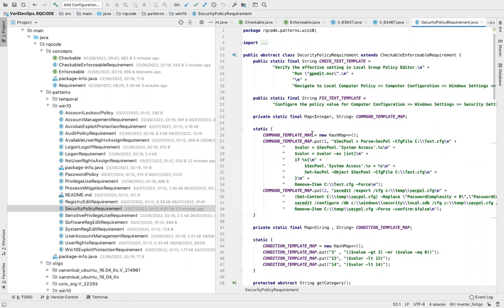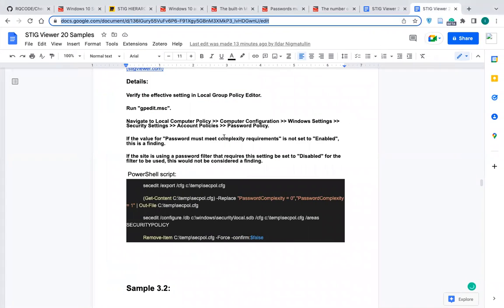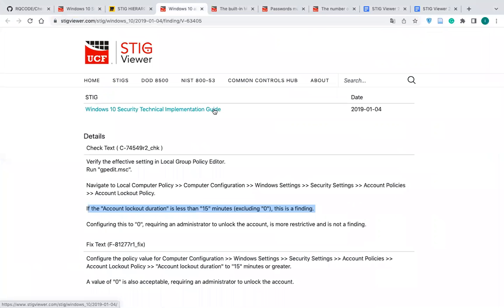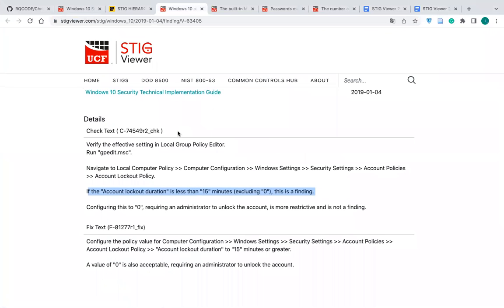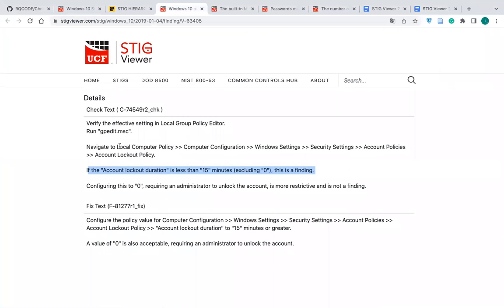And the most interesting part is how we verify different rules, because they have different structures, and we applied a hash map function. So this hash map verifies different rules. Let's consider an example. For example, we have here this rule, with the same steps of verification: verify the effective settings in the local group policy editor, run gpedit.msc, and the path.